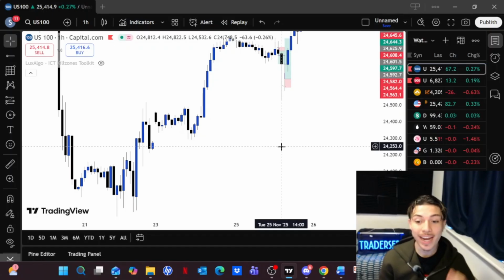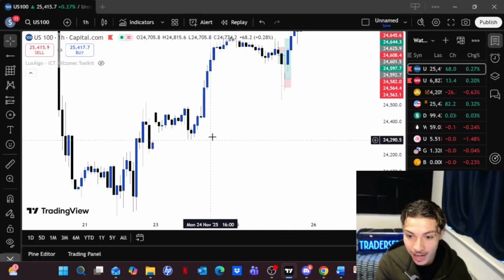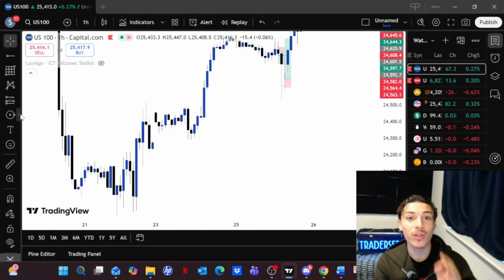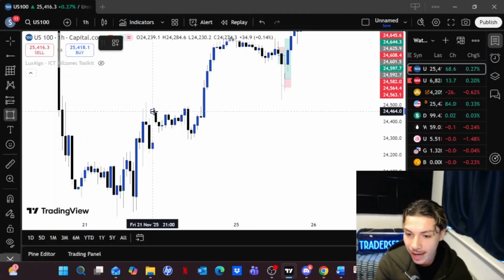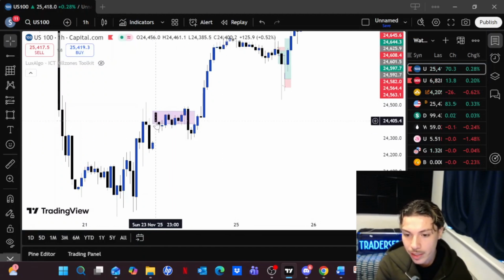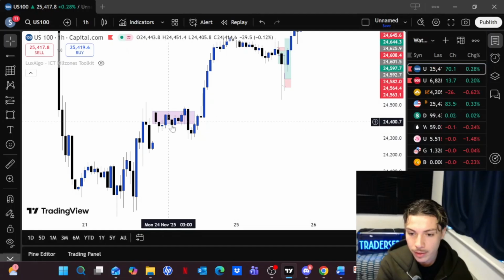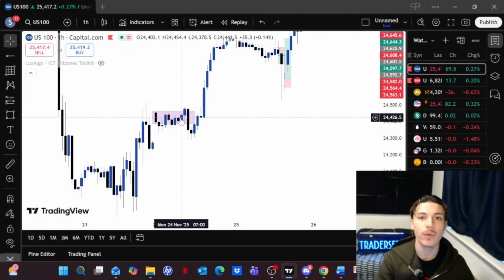Okay, perfect. Right here we have a great example of AMD, and I'm about to show you how this works. So, can you see it? Well, if you said this right here, then you would be correct. Now, let me run you through why this is an AMD. Well, we can see that we firstly have this accumulation move, right? We can see that the market is stuck within this range as we are going up, down, up, down, up, down, up, down, and we are stuck moving sideways. That is the A, the accumulation.